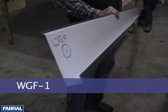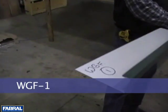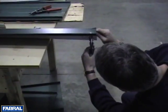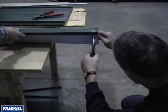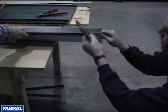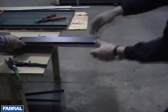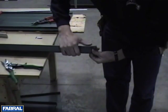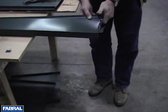The next step shown is attaching the WGF1 gable trim over the panel. To finish off the end, cut along the bends and fold top plane down 90 degrees towards eave trim and cut other flaps flush. To view other options on finishing off the gable, review the Climaguard installation manual.